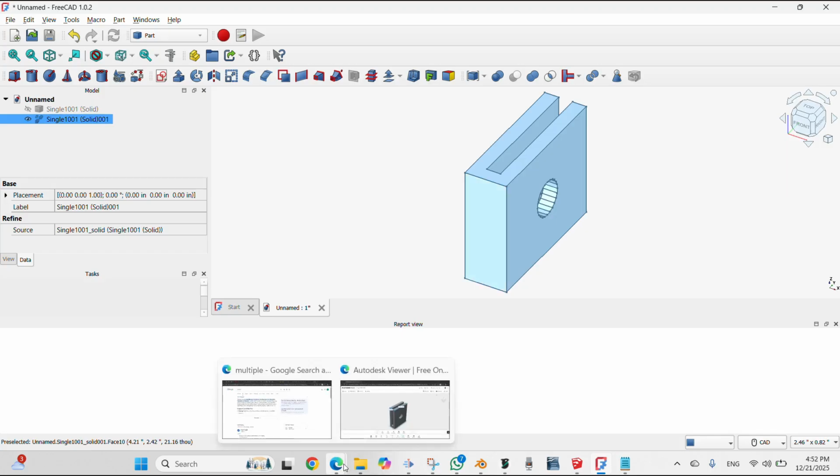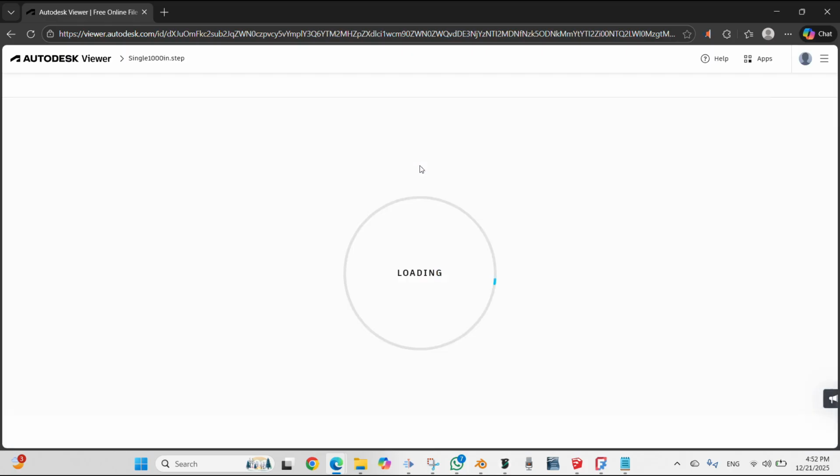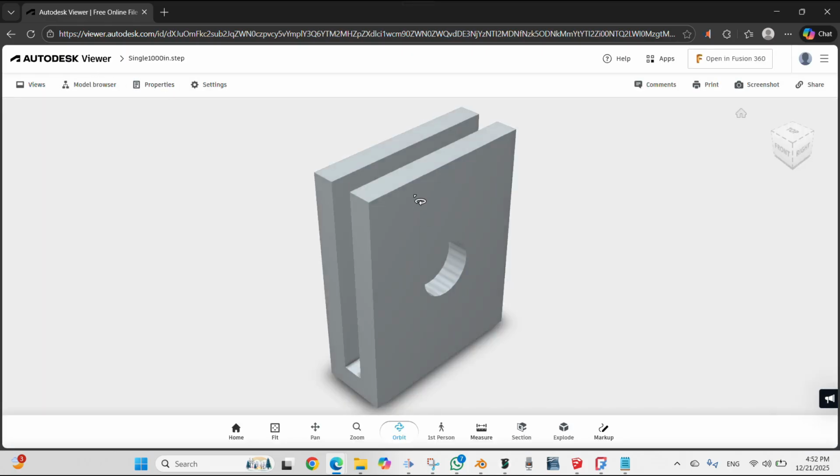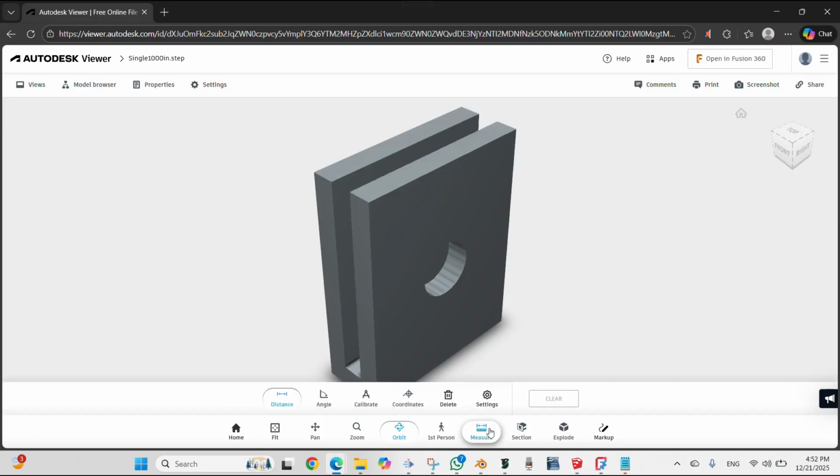Okay, so now I'll show you what the problem with the inches is. I did it before. I'm gonna open this inch file in Autodesk viewer. I want to take the measurements for this one. So when we export this step file from FreeCAD in inches, look at this measurement. I'm going to measure this to the end. Look, it comes up as 12.7 inches wide, which is not what we need. This is huge. It's a lot bigger than we needed. This is wrong. We don't need it in inches. This was supposed to be a half inch wide.